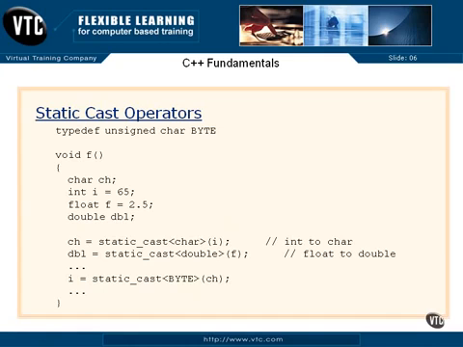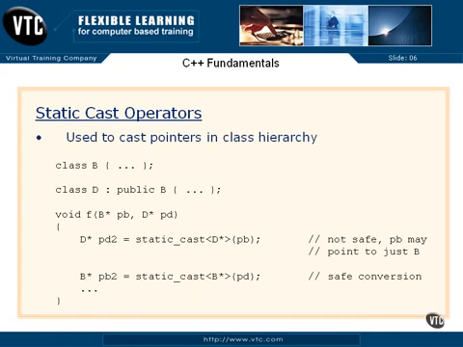Now here's where we use a static cast to cast pointers up and down a class hierarchy. We've created a class called B, and then we've created another class called D, which is derived from B. So D is a superset of B. It is larger and most likely has more methods and members in it than B has. So we have to be careful in bandying about pointers between these two. Now we have a function called f, and it will take in a B pointer called pb, and a D pointer, pd.